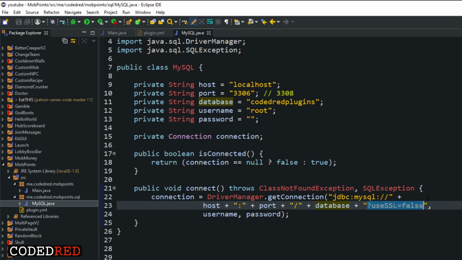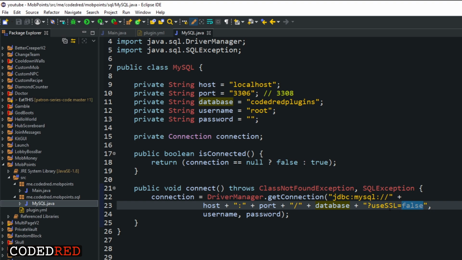Now, I had some bad experience with this when I had a server, so I always set it to false. I obviously think you should probably make this a config feature where you say should use SSL and then have a default set to false. But yeah, I don't really know how to explain this. A lot of plugins have this set to false. I had experiences where if it's true, then they get a lot of errors and it just makes things more painful.